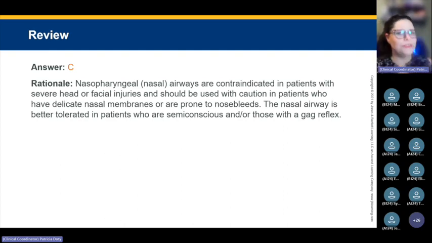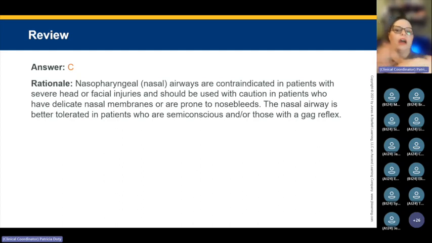If you look at the cross section of the face, you already know the skull is right here, and you're sticking something in the nose and it's going to the back. So it can go inside of the skull if there's a fracture there. And we don't know if there's a fracture there because we don't have x-rays in the back of the truck. Although it's 2024, I assume it's not much further along than that.